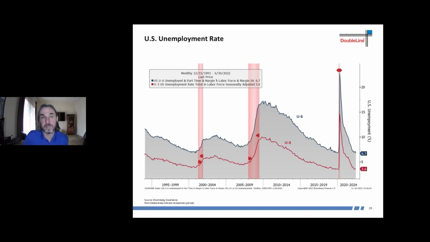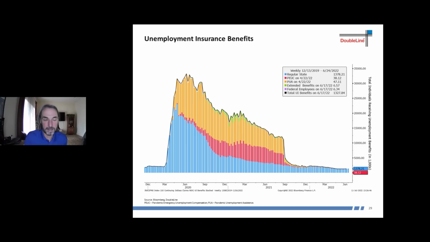The downside to this is that we know that the labor market can be a lagging indicator, right? You've seen this too. We've seen quit rates be significantly high. They've been quits for the right reason, where people think they can get better employment. So continue to watch the unemployment claims, I think, as a precursor for what's going on within the employment picture. Remember, we only get the jobs data on a monthly basis. The jobs data was good enough to get the Fed to hike, and they will hike at the end of this month as well. I'll talk about that when I get to the Fed section.